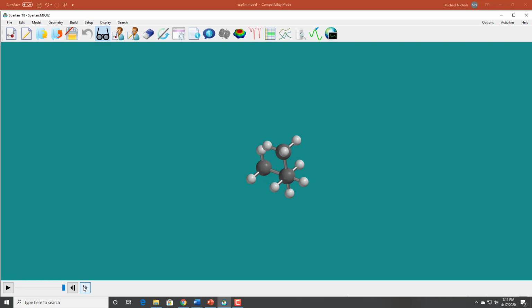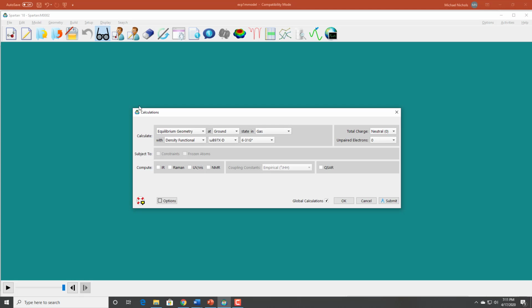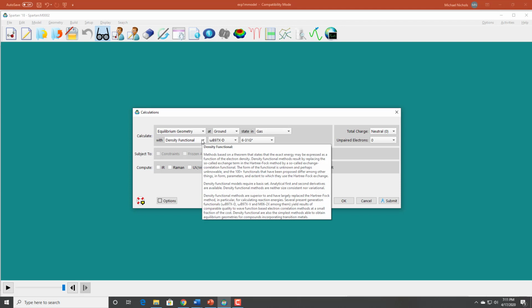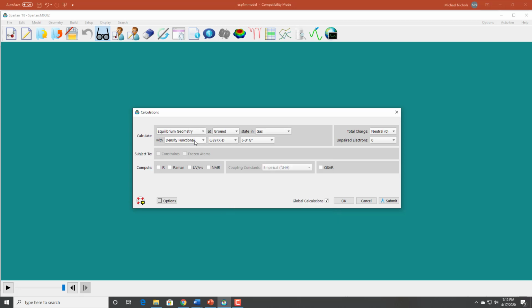Now, let's do a calculation and figure out what the energies of those two molecules are. So I'm going to set up a calculation. I'm going to say let's do an equilibrium geometry in the ground state. So find the equilibrium geometry for anti, find it for eclipsed, or sorry, gauche. They're both staggered, not eclipsed. And let's go ahead and just use semi-empirical calculations.